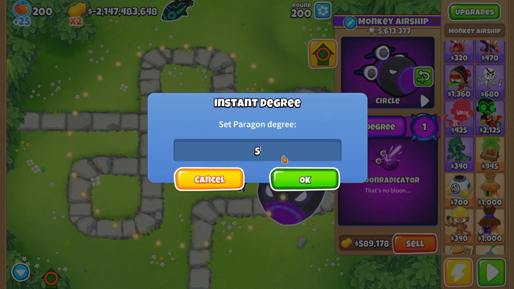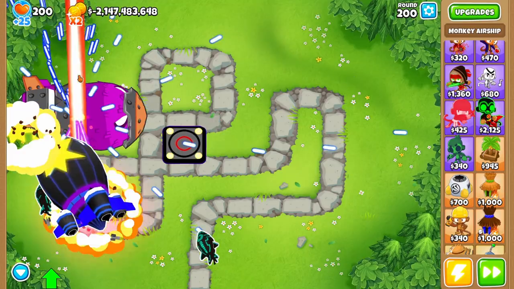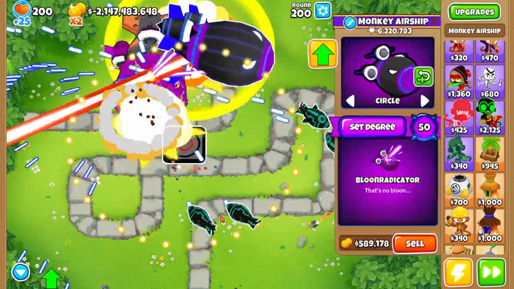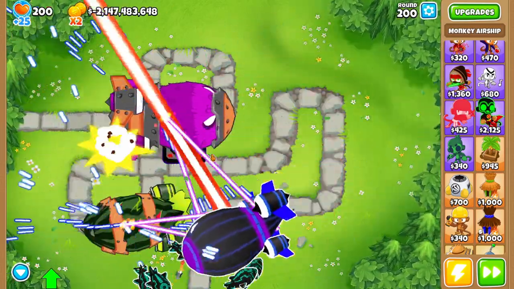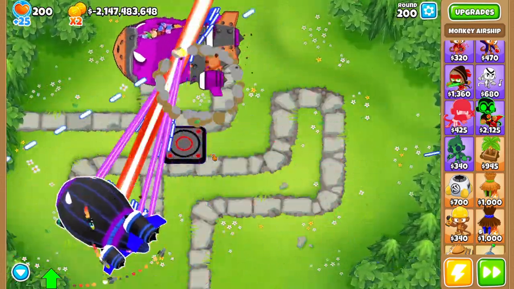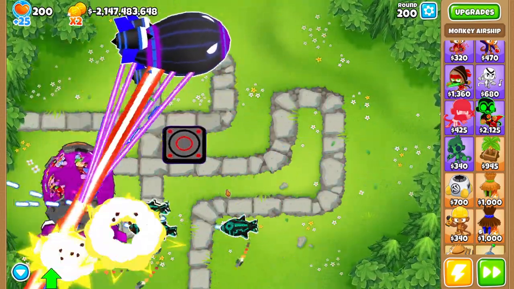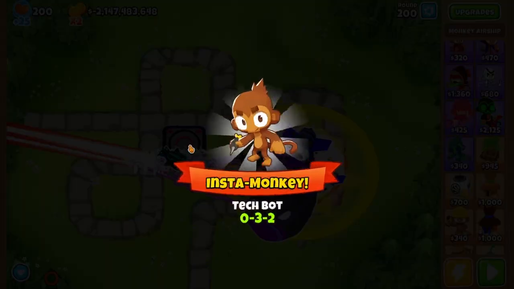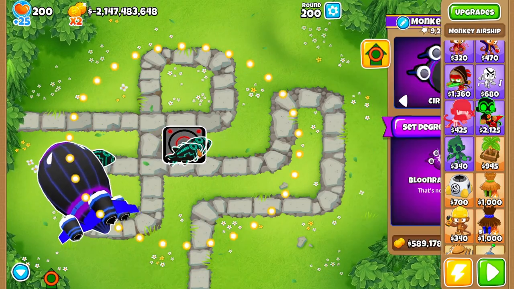Let's go halfway. Let's do degree 50. Let's try that out. Okay, it's doing better. Its pop count is definitely much faster. That's for sure. Okay, it's gonna beat it. I'm pretty confident it'll beat it. Yep, there we go. That's much, much better. I love those little airplane things so much. Alright, perfect. So, it beats that round.